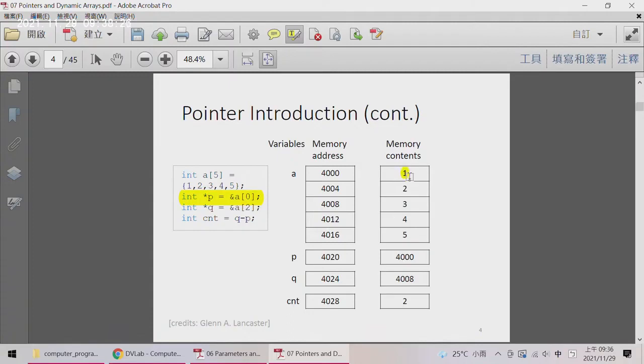The value of an integer variable is an integer, while the value of a pointer is a memory address.